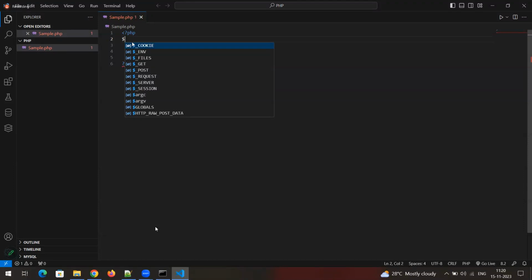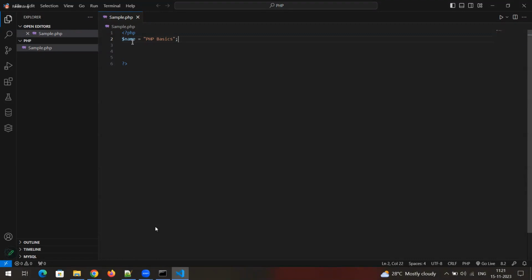So let me create a variable called name. I'm just using the PHP basics. This is how I declared a variable, and then I hold a value for that particular variable. Here we don't need to mention the data type. It will automatically take what type of data it is. This is string type, right? Yes, it is string type. I will explain the data types in PHP also.